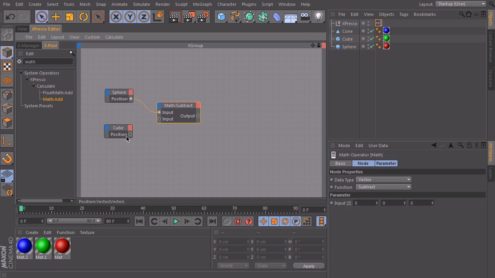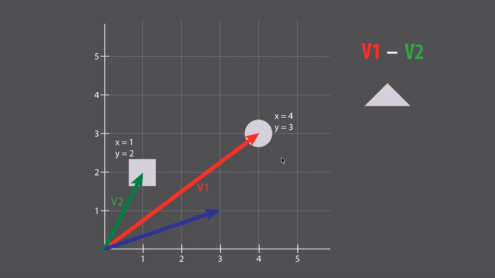So let's plug them in. So vector 1 minus vector 2 will give us the resulting vector. So what we've done now, if I jump back to our coordinate system, this vector minus this vector gives us this vector. So now we want to scale this vector down to half of its length.